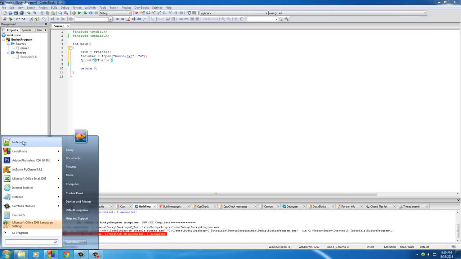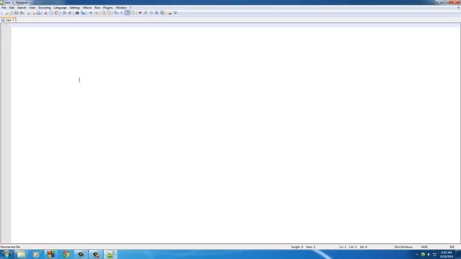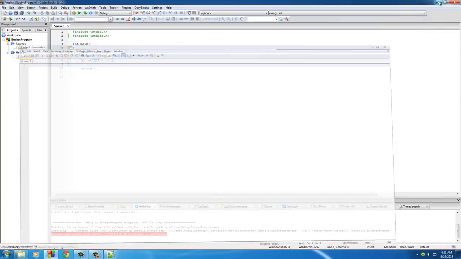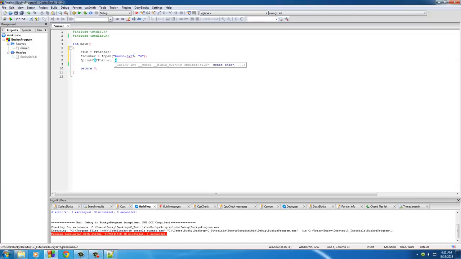So let me open up Notepad. So again, what your computer is seeing right now is pretty much this, a blank cursor at the beginning of a file that it's going to be bacon.txt. So the next parameter it takes, just like printf, is basically what do you want to print or what do you want to write to your text file. And of course, the only thing we can write, I love cheese. And then we can put it on a new line, just like before, and end that. I'll give you a little space so you can see what's going on.